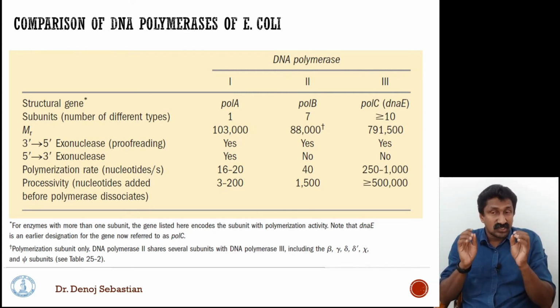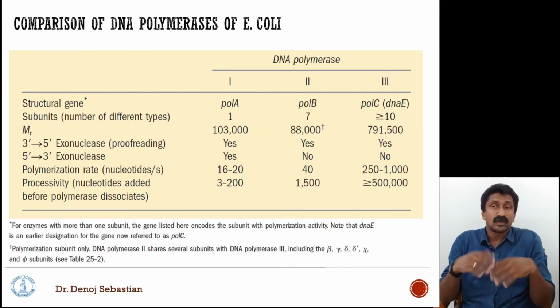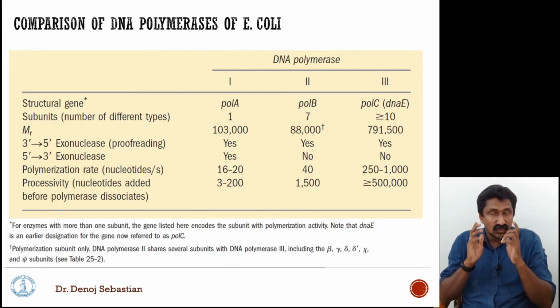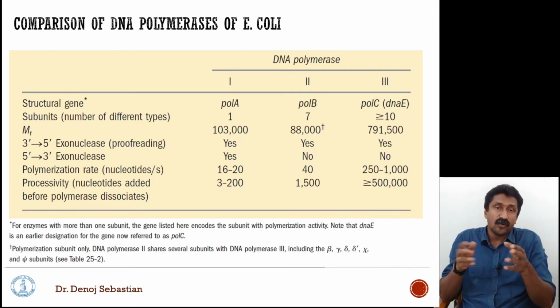So the DNA polymerase 3 has high processivity, meaning it can keep on polymerizing for a longer period and longer stretches of the DNA, whereas polymerase 1 and 2 don't have that ability. The processivity is not there. They are intended specifically for some repair works and other things. So the entire copying of the DNA is not intended for polymerase 1 and 2, which is why the processivity is not there. It will fall off the template strand after a short stretch.